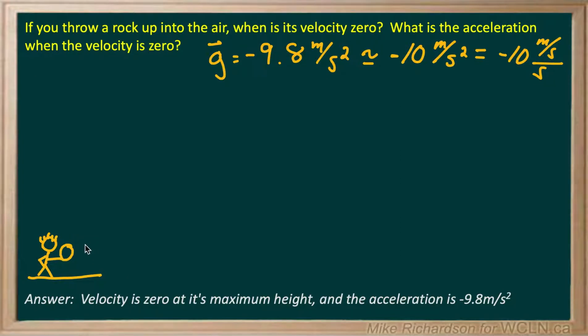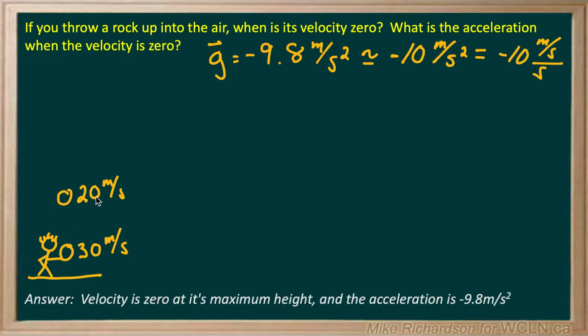Let's imagine this person throws the ball into the air, and the second the ball leaves its hand, it's going to be under the influence of gravity only. And let's imagine his initial speed when it leaves his hand is 30 meters per second. Now, if my acceleration is negative 10 meters per second every second, that means my velocity 1 second later, when I take 30 and I add negative 10 meters per second, will be 20 meters per second. So on its way up, it's slowing down.